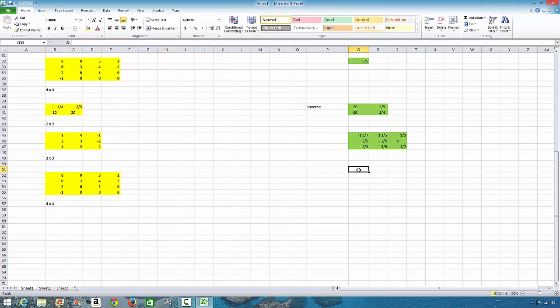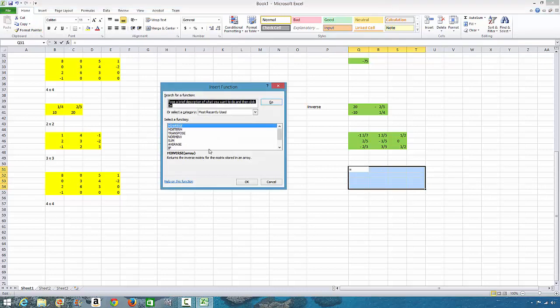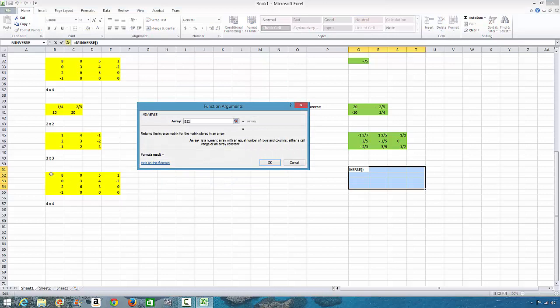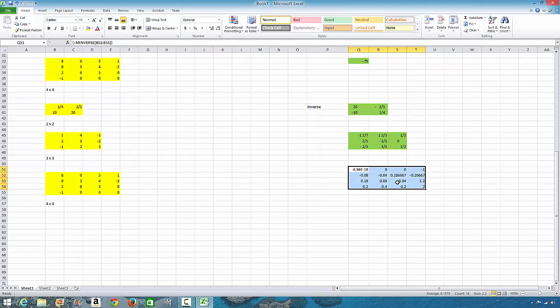All right. And for the inverse, we select a 4 by 4 area, right? Fx, MINVERSE, okay. Then highlight this, and it gives you this. This is a big number. Ctrl Shift Enter. Okay.